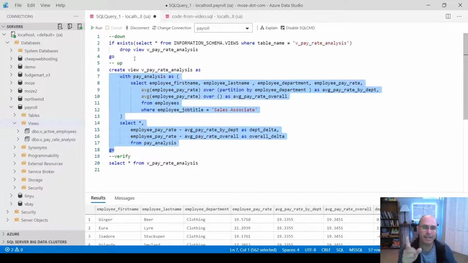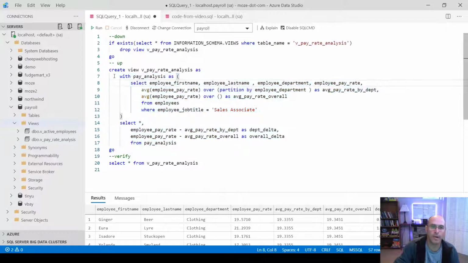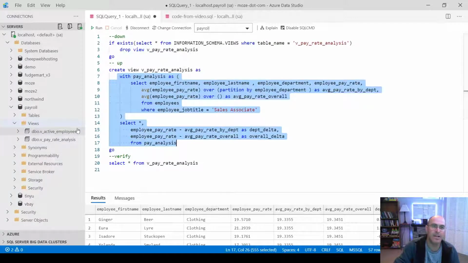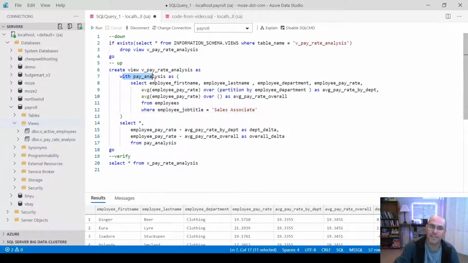Again, the important thing to recognize here is that a view is a form of metadata. It's a database object, if you will. It gets added to the database itself, and it really is a way to preserve the query itself under a name. So it's very similar to a temporary query, except it's permanent. Now, you can treat views like a table. You can join one view to another view, all sorts of stuff like that. But generally, they're used to save important queries into the catalog so that other people have access to those queries.